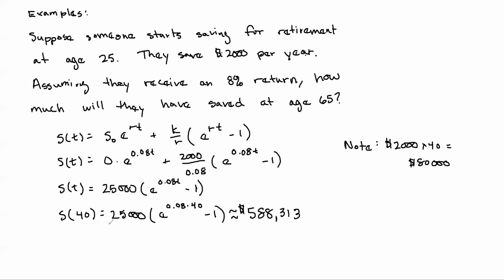Okay, so let's go through a couple more scenarios, because once you've generated this model, it's a fun model to go through and play around with. So let's say that this person has a wealthy relative that gifts them $10,000 to kick off their retirement savings. How much of a difference would that make?